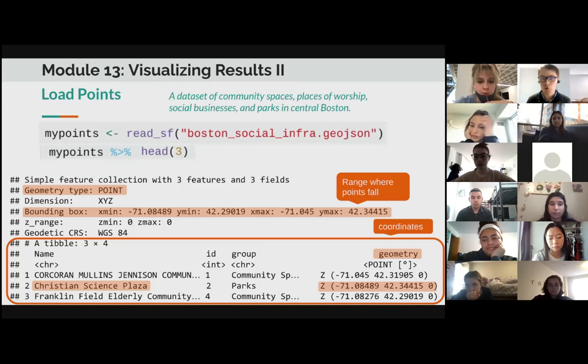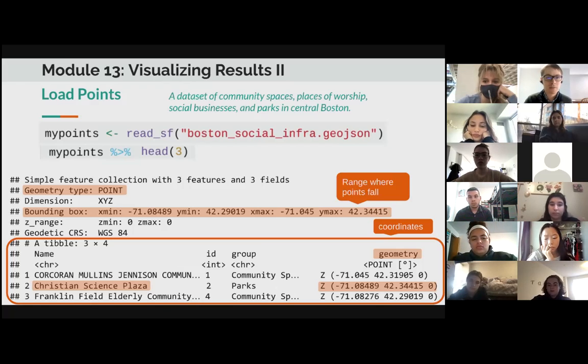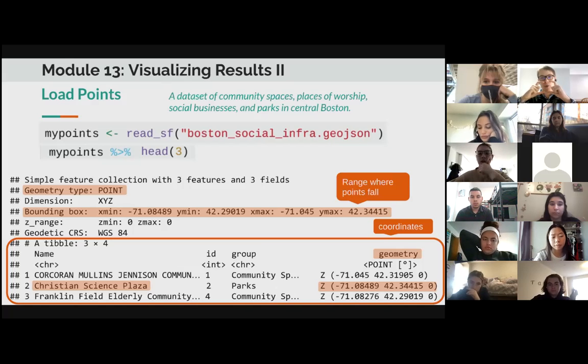It's going to look a little different than our usual data frame. So for instance, we've got this part here that says geometry type point. We've got this part that says bounding box. This just gives us a sense of where all of our points are. It's a little box that says all of my points are within these coordinates, this longitude, latitude set.